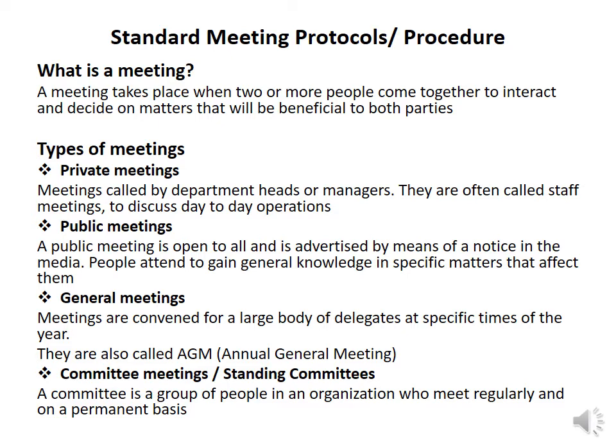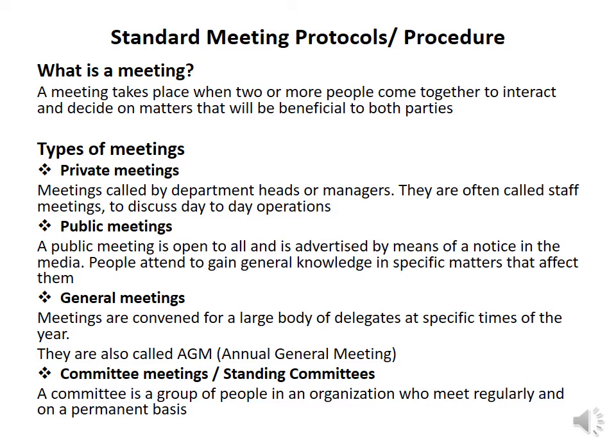A formal meeting is whereby members are invited using a notice and agenda, and during the meeting, the members sign the attendance register. Minutes of the meeting are taken, typed, and filed for future use. In an informal meeting, members are not invited to attend the meeting, but they pitch up in order to get a morning briefing. An example is where members pitch up in a meeting to get information about what's going to happen in their organization on that particular day.